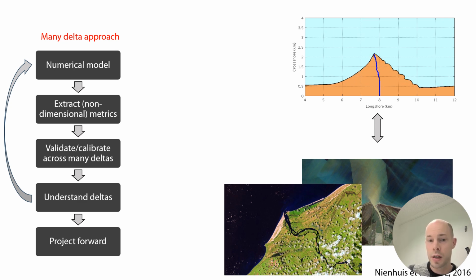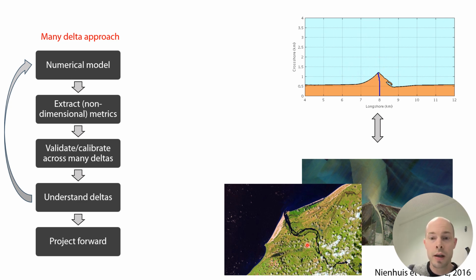So here I'm showing the same again, but then you can compare it not just to the Ombrone delta here, but for example, also to this other delta, the Sao Francisco. And of course, with that, you have more data for comparison, but more importantly, you have a wider bandwidth for parameter testing. So you don't only test this specific channel orientation here, but you can say, well, what if I model a different channel orientation? Does it then work to simulate this other delta? So you have a much broader range in parameters and also in outcomes that you can test in your model.